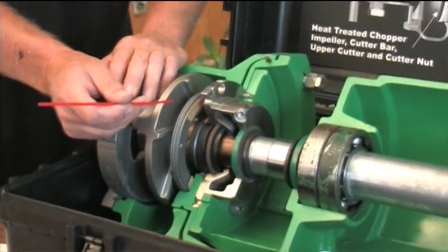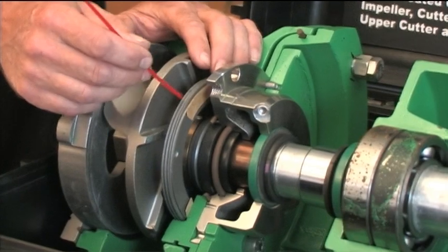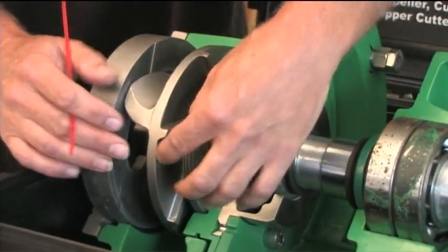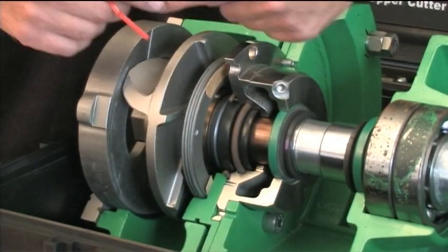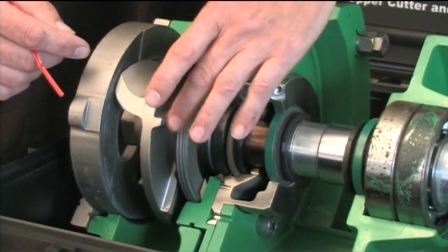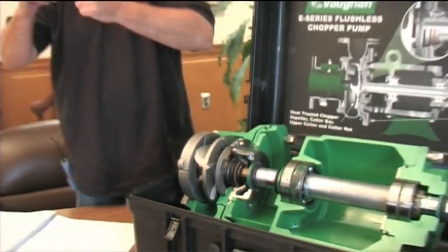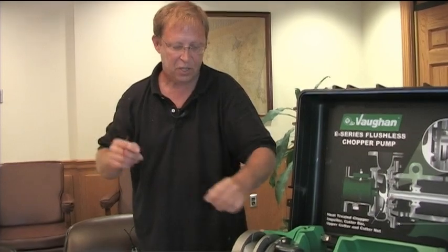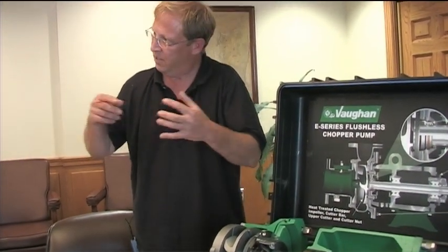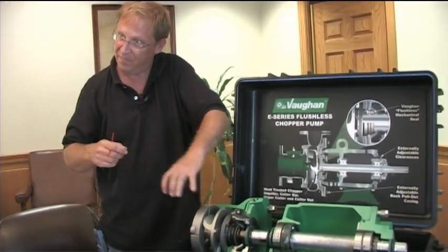Your first pumps didn't have it, but your placement pump does - we have what we call an upper cutter. Basically what that's doing is using these pump-out vanes as a corresponding female piece on that upper cutter, so you've got a tight fit, almost like a wiper. If you get some stray solids, the idea is to prevent those small solids that get around the impeller from rewinding and wrapping around the shaft and getting up into the seal.